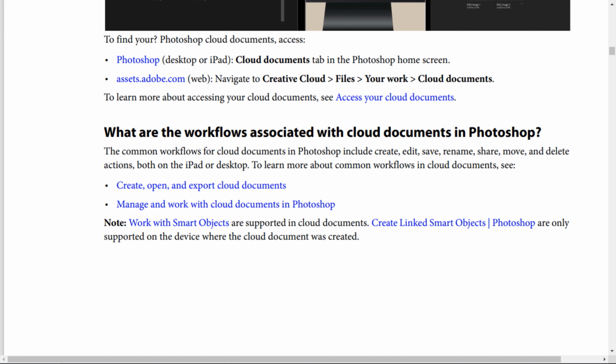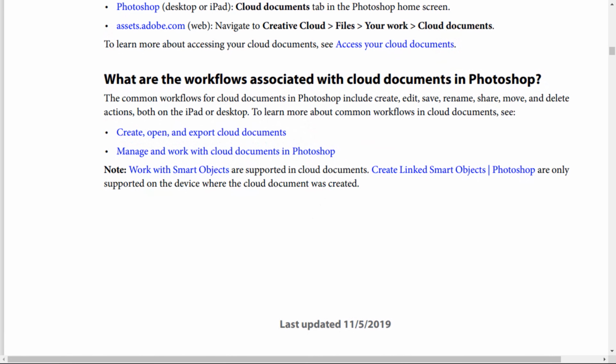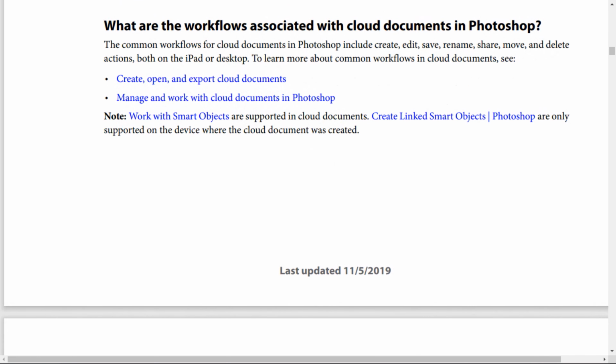To learn more about common workflows in Cloud Documents, see Create, Open and Export Cloud Documents and Manage and Work with Cloud Documents in Photoshop. And be careful, please. Note that working with smart objects is supported in Cloud Documents, and creating linked smart objects in Photoshop is only supported on the device where the Cloud document was created.